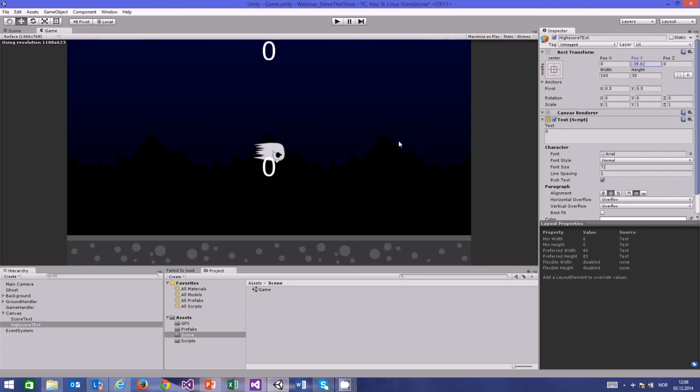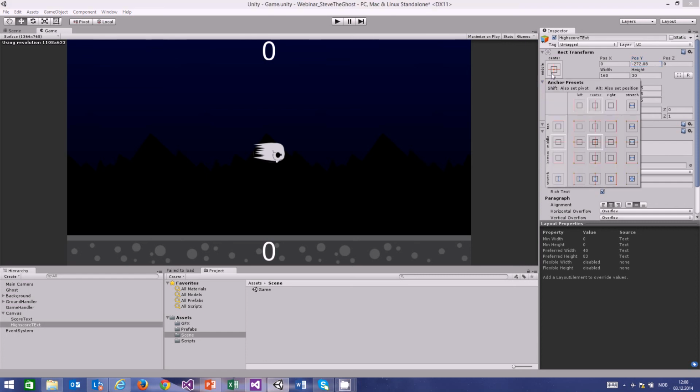You can also use anchoring, which is an advanced feature, and I'll be adding a link to a tutorial that tells you how to always say that this text should be positioned, say, 5 pixels from the bottom of the screen instead of from the center. You can use these anchors here to choose this. There's a quick anchoring overview here, so you can anchor things down to the bottom, or this side of the screen, or up here.